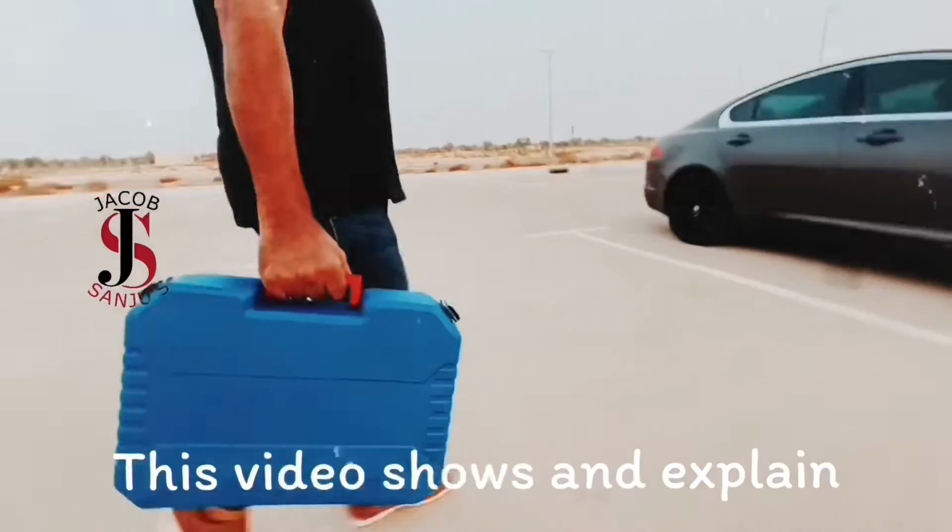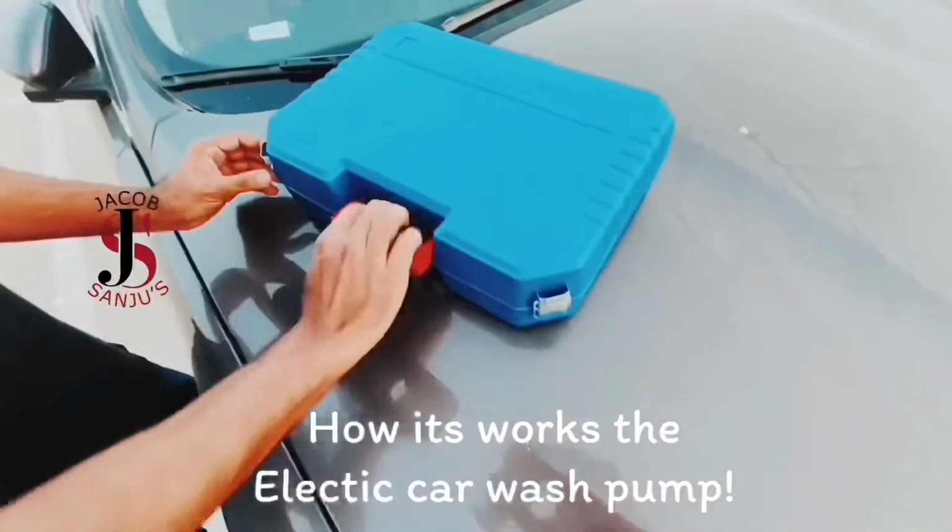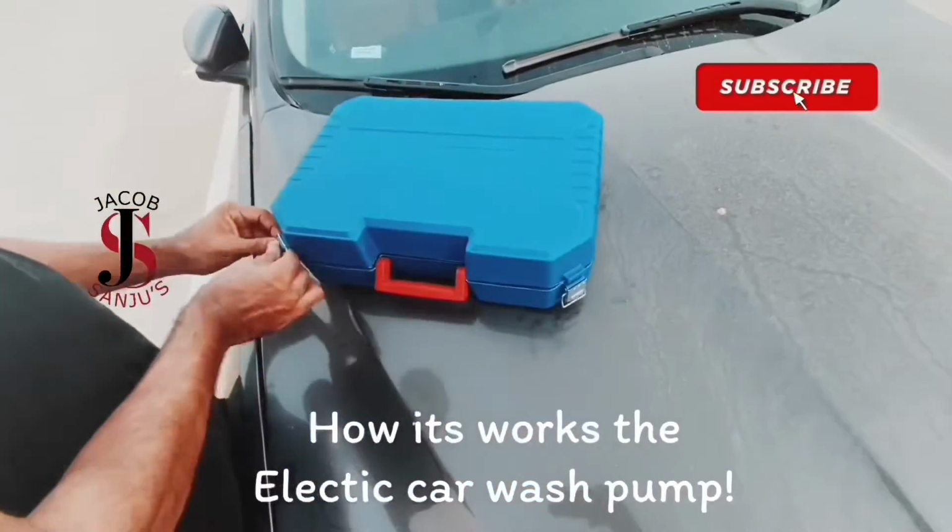This video shows and explains how the electric car wash pump works. Now go for the video.